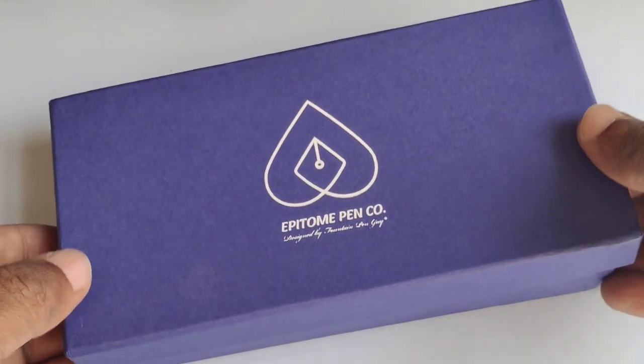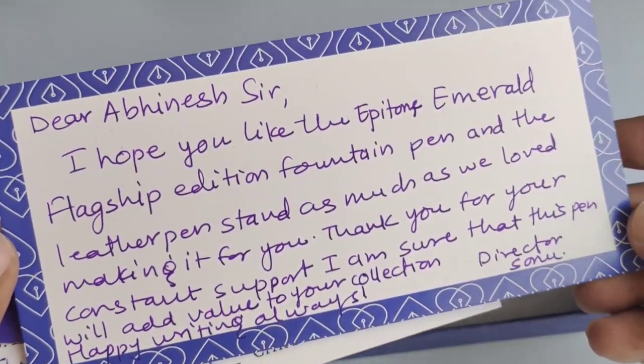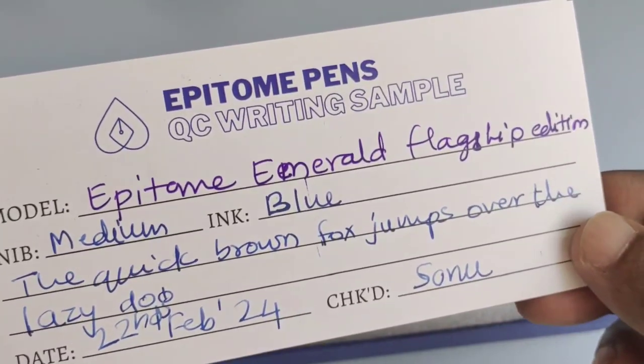This pen came in this box. They have sent me a handwritten note along with this pen. Before buying the pen, we can interact with them for any clarifications through the chat facility on their website. We can also expect pleasant post-sale support.